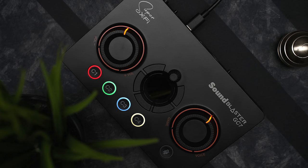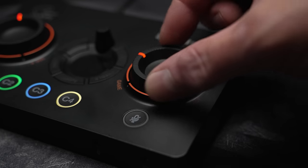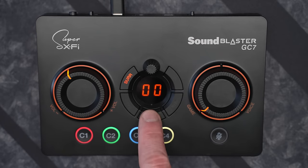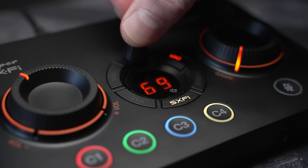On the top surface, we've got some huge logos. We also have two big dials — one for volume, one for chat mix. These have lit LED indicators, and they feel really good, really smooth, no wobble at all. In between those, we have selectors for bass, treble, surround, and Super X-Fi — which the system pronounces hilariously as 'sex-Fi' — and the mic as well, with the notched encoder controlling whichever you have activated.